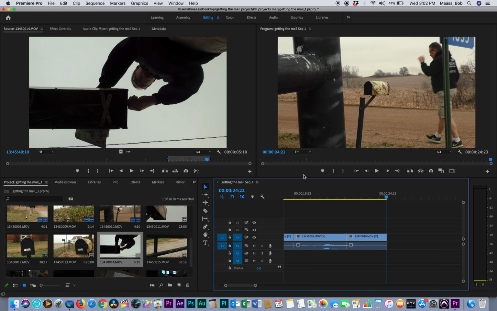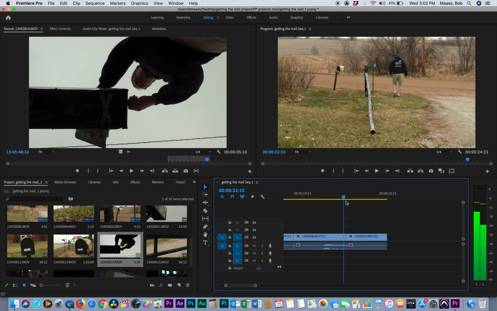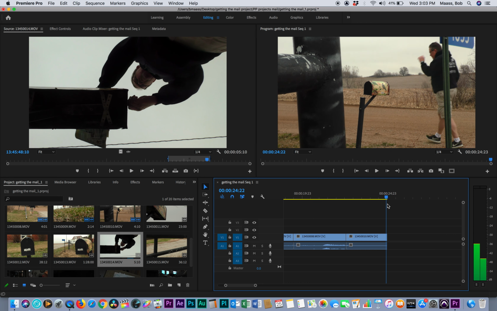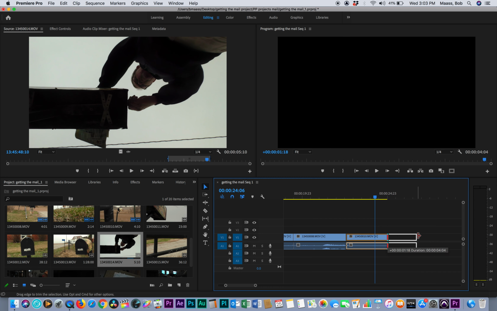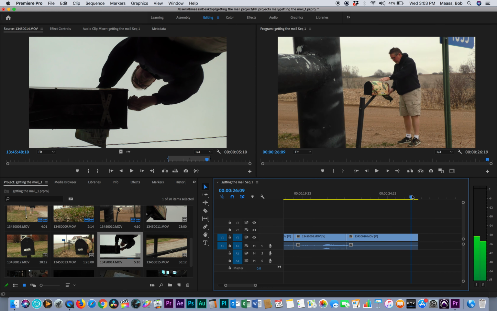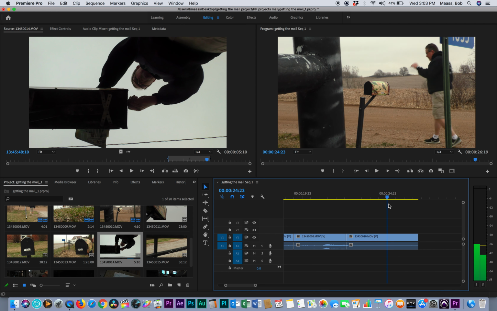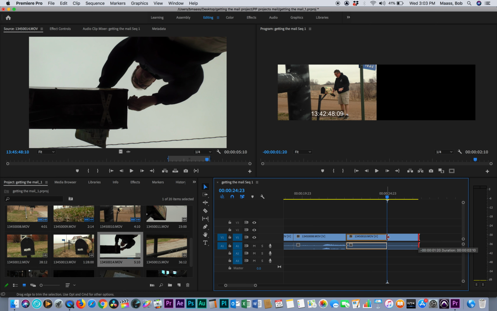We're going to continue editing. I got my next shot set up, and I probably have too many shots that I'm not going to use. I get to the point where I'm about to get the mail out of the mailbox, and I could just stay with this shot and continue it, but I got some creative shots I like, and it's too bad because I can't use them all.